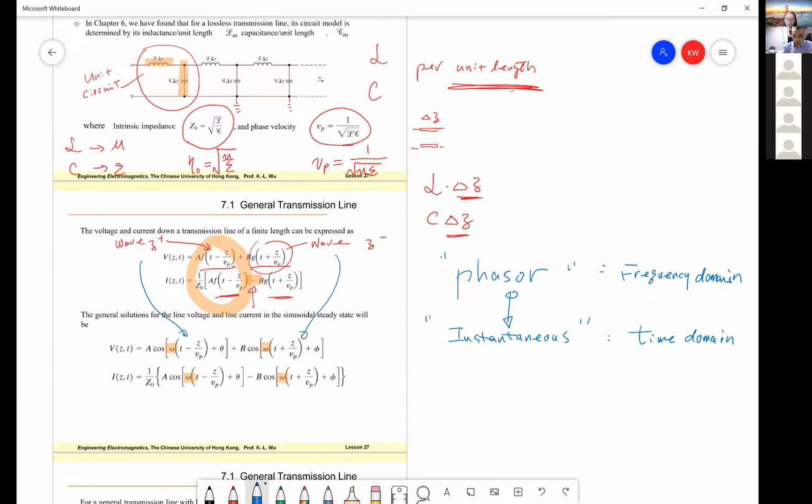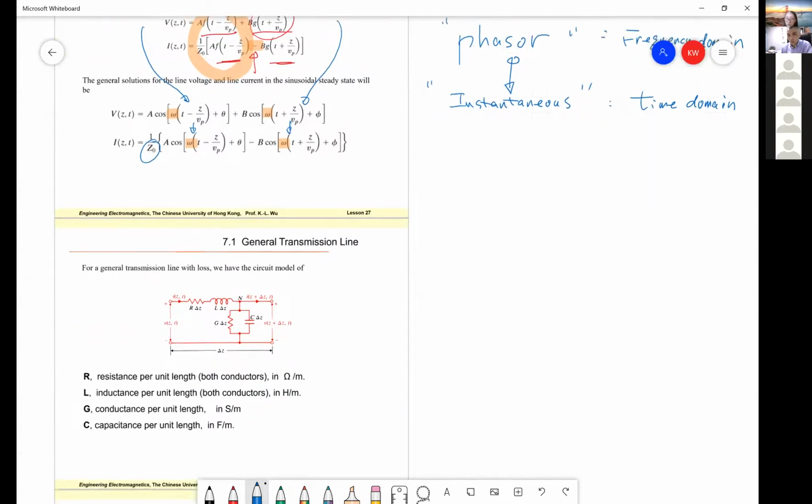And again, voltage and current are related to characteristic impedance. So I have repeated this truth 100 times, right? And then people have a saying: if you repeat a lie 100 times, the lie becomes truth, right? So I have repeated truth 100 times, so there must be truth squared, right?